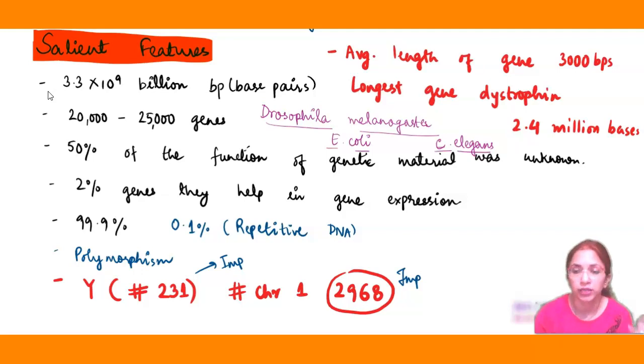Okay, so in the Human Genome Project, overall we discussed which agencies initiated this project, what the goals were, why it was known as the mega project, what the methodologies were, what steps were used to do the sequencing, the salient features, and in the end we discussed the application. So both videos on the Human Genome Project are important and sufficient for your studies.